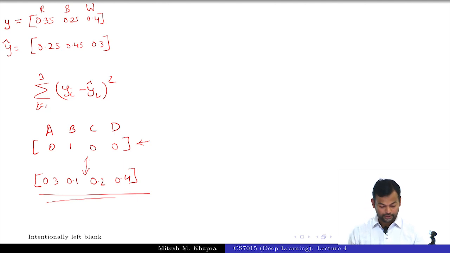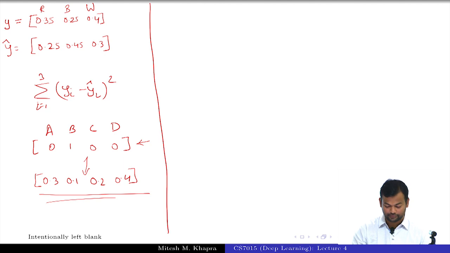Now the next thing that we need is, how many of you know what is entropy? Forget about cross, just entropy. That's why I've left two slides intentionally blank. Okay, so now let's see, where do I go with entropy? How many of you know what is expectation? Good, fine.